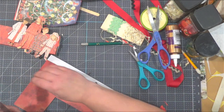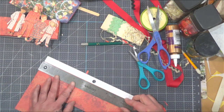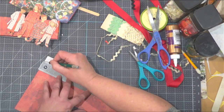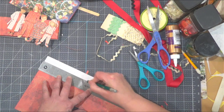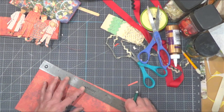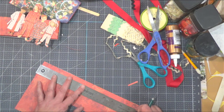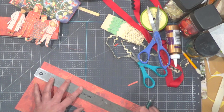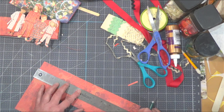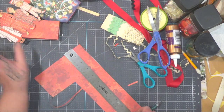A nice straight snippet. I'm going to cut it off at this edge. Paper cutter could be handy here, but knife and ruler are handier. So, it doesn't have to be super tall, but I do want to fold it over, so I'll make it twice as tall as I think I want it. Won't need to be that long, actually, now that I've trimmed that.